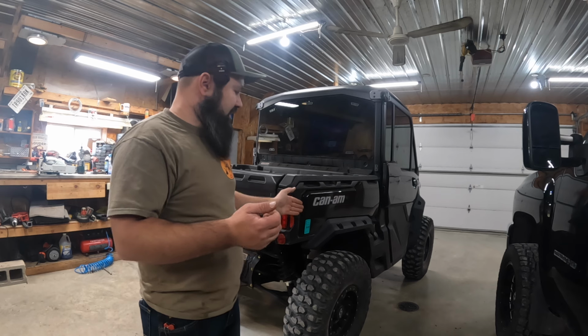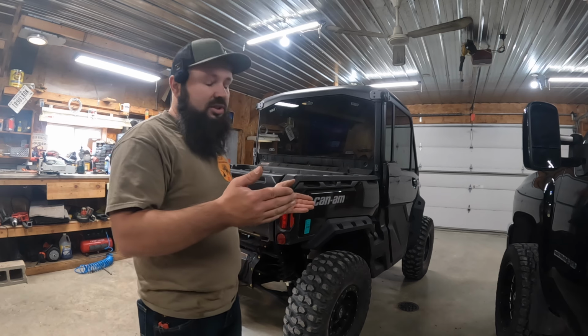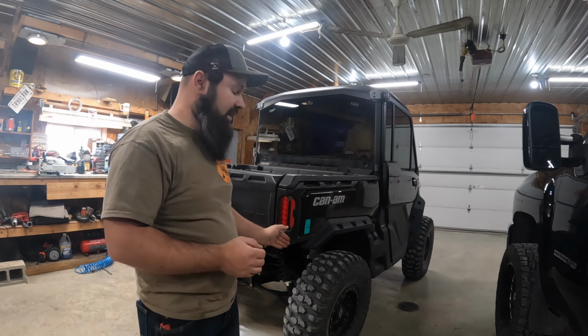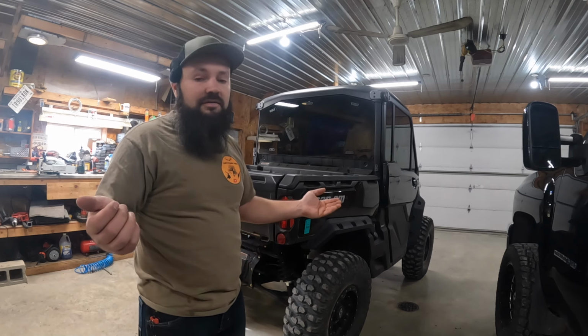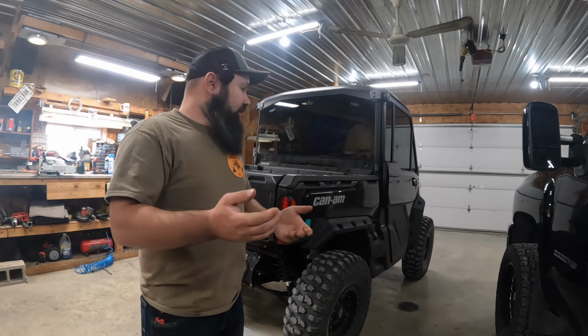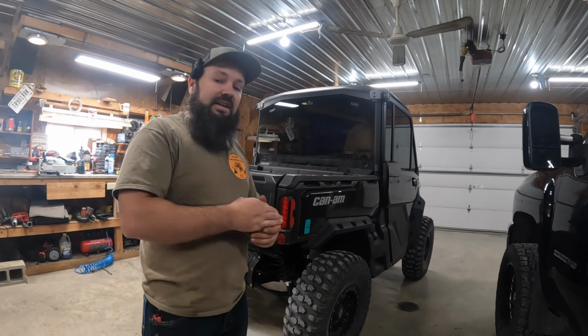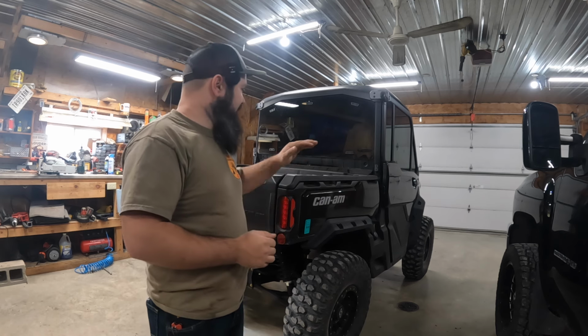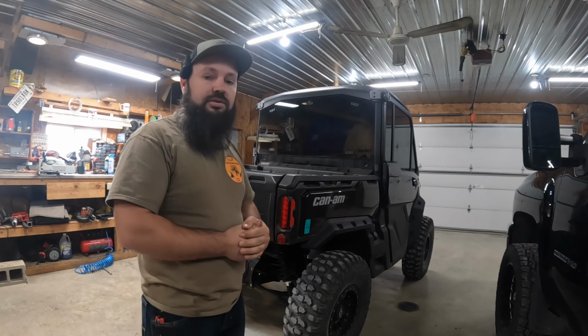This one, it's wider, it has more suspension travel. Honestly, it rides smoother even with these stock shocks than the $1,300 Rough Country shocks I put on the other one. So that is a big plus. So overall, it just made sense to finally get rid of the X3 that I really didn't ride anymore, get rid of the HD10 and upgrade to something that I do use a lot.